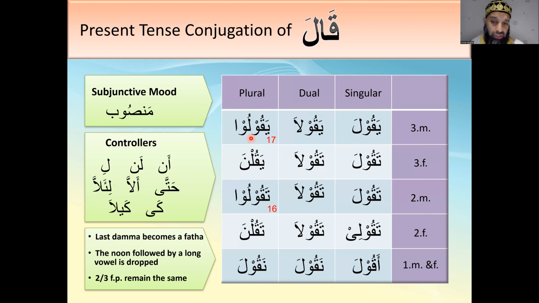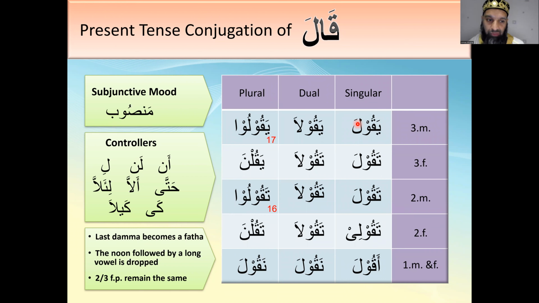And then the madzum controllers do this. Okay, don't look at the next slide in your booklet, yeah? What do you think yaqula is going to become in madzum? Here's another adjustment. This was yaqulu in marfu', yaqula in mansub, yaqul. Okay, somebody wrote yaqul. You all wrote yaqul, right? Good. It's the wrong answer, but good, because at least you know how it's supposed to happen in a regular table: the end fathah drops and becomes a jazm.